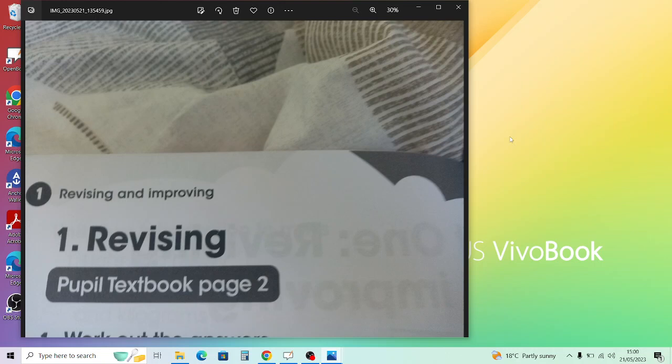Question 1, work out the answer. So 26 divided by 5. They're expecting you to be able to write remainder. So in this case, it will be 26 divided by 5 equals 5 remainder 1. And the other one, as we mentioned before, you need to be familiar with the order in which things are done. In terms of times and divide, like 4 times 9 divided by 6, times and divide are at the same level. So if they're in the same level, you do it in the order that it's mentioned. So 4 times 9 is 36, 36 divided by 6 is 6, and so equals 6.